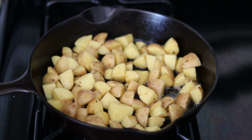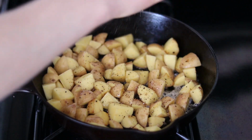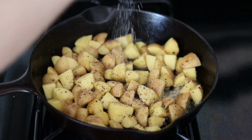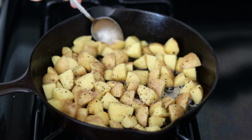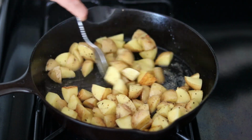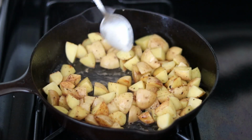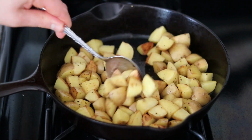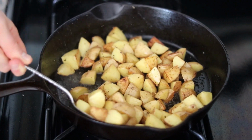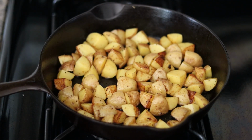And after a couple minutes, we can hit these with some salt and pepper. And give them their first flip. You can see we got some nice color already on these potatoes. And every couple of minutes, we'll continue to turn them. And we already added some salt and pepper.